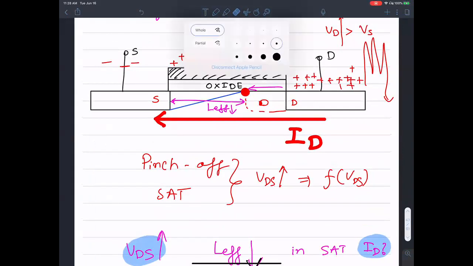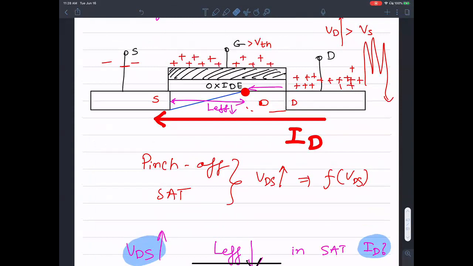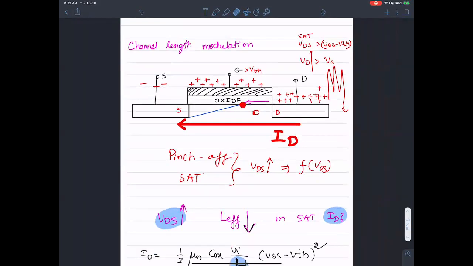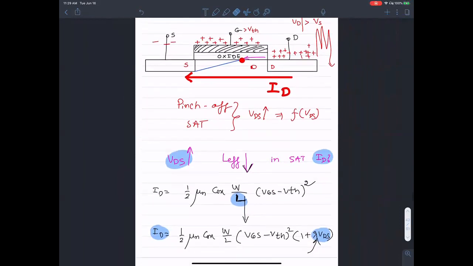It's hard to put it in an equation format. But if we look at the curves, we should be able to explain that. For now, just bear with me that at the edge of saturation, the channel is between source and barely at the drain. That's the edge of saturation. But once you enter saturation and keep increasing the drain voltage, the pinch off point is going to move closer and closer towards the source region. I'll talk about how the pinch off changes in just a second.